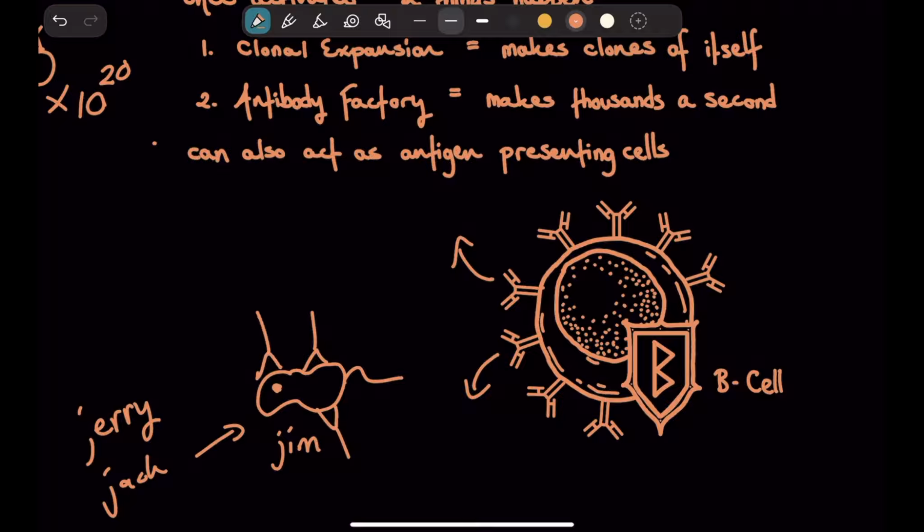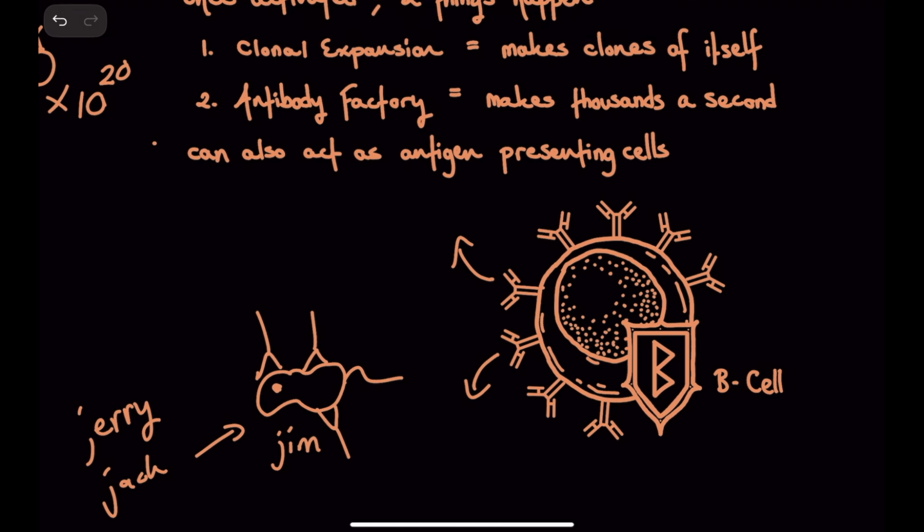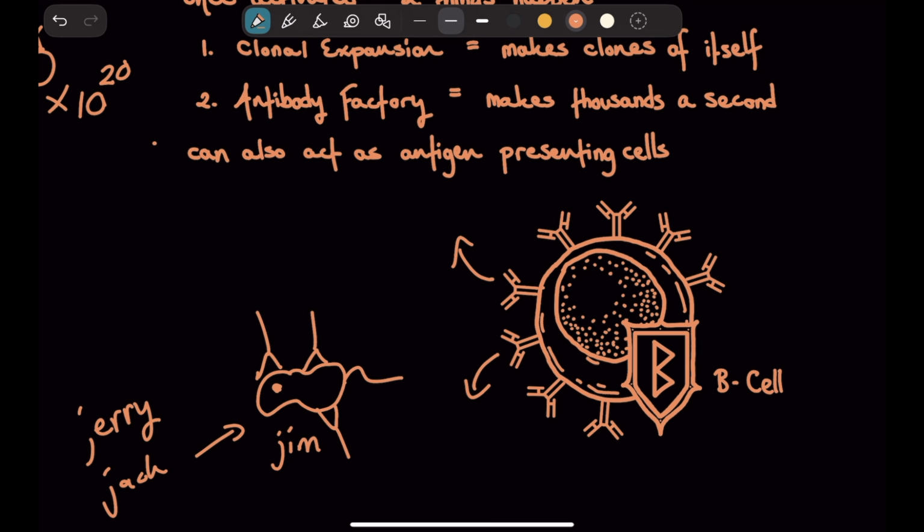And when something is tagged, it makes it way easier to clear. Your innate system no longer has to guess, no longer has to just survey. Anytime it sees an antibody hanging off something, it's like chocolate glaze. We know it needs to go. It tastes better now. Just get it out. So that's what antibodies do for us. And we'll talk a lot more about them later.